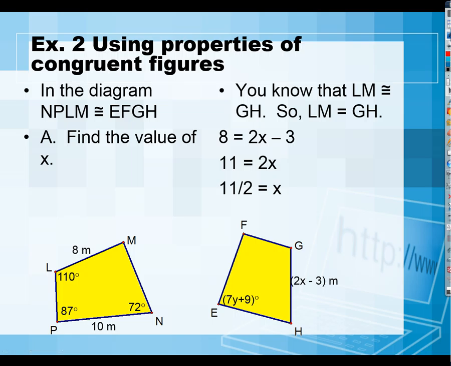So we're just going to start, for example, in this case we started at N and we just went clockwise around the horn to get all of the vertices in order, right? So this is, by definition, some kind of quadrilateral because it has 4 vertices. But we'll get to that stuff later in the year. If we know that this is the congruence relationship, we want to find the value of x.